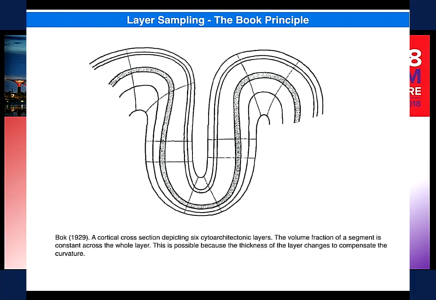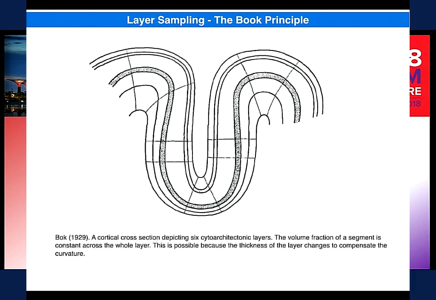So it's a little bit like the centrifugal forces, the side forces, if you go by a car, which pushes you to one side. And so it turned out that the best way to accommodate this is to use a so-called equivolume principle, so that even despite curvature, you want to keep for each layer the same volumetric space. For example, here you have a longer elongation along the pathway of the gyrus, and then you can make the layers thinner, because then you get the same volume, whereas here you have just in that direction a tiny pathway, but then you make the layers thicker, because then you get the equivolume like here. So these volumes must match, right?